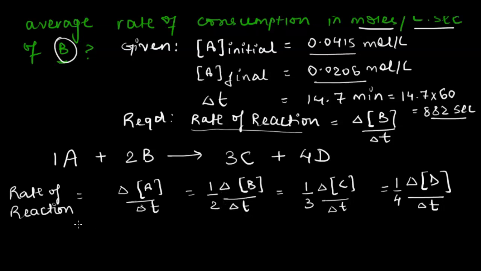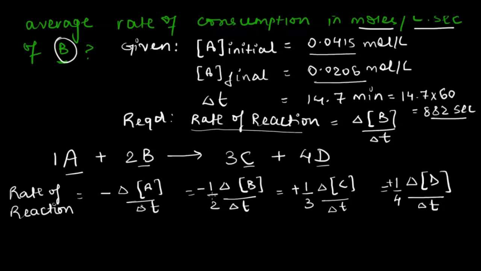Now, one last thing to keep in mind here is, we know reactants are consumed in a reaction and products are formed in a reaction. Whenever we are equating all the formulas for different substances, we have to mention that in the formula. And how do we mention that? With the sign. Minus sign means these are being consumed. Plus sign means these are being formed or produced. Now we can use these ratios two at a time or all together depending upon the problem, in order to find out any unknown using the known.